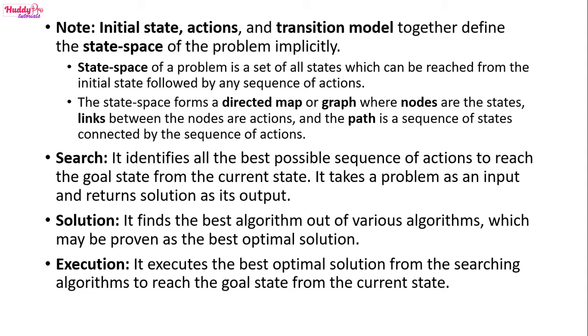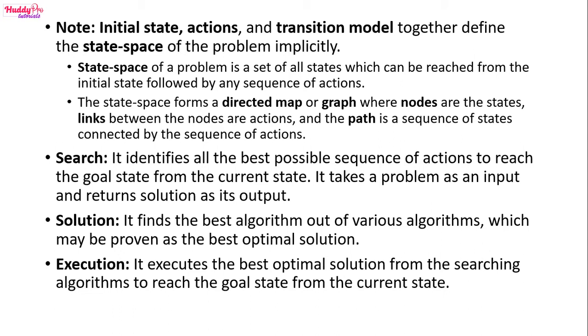Now, as this goal-driven agent is searching, it identifies all the possible sequences of actions to reach the goal state. So it begins from the initial state, going to the goal state, but it goes through all the possible sequences of actions, not just any path, but the best. It takes a problem as an input and then returns the solution as its output.